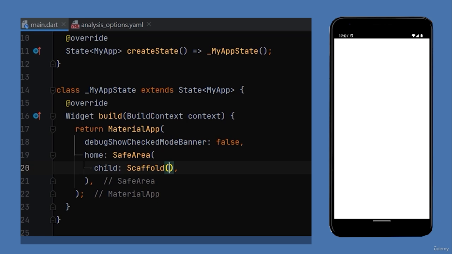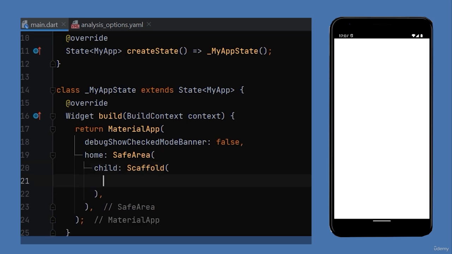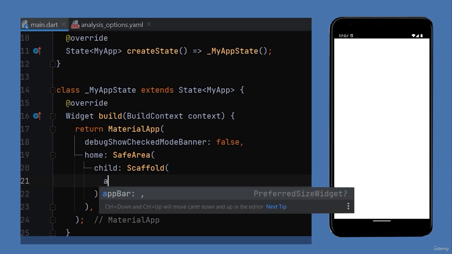The page still looks so empty. How about we put an app bar that is nothing but another pre-built widget in Flutter? So inside the scaffold property, we added an app bar.